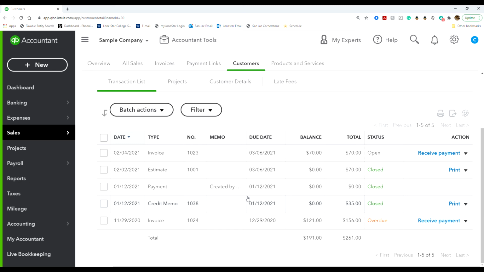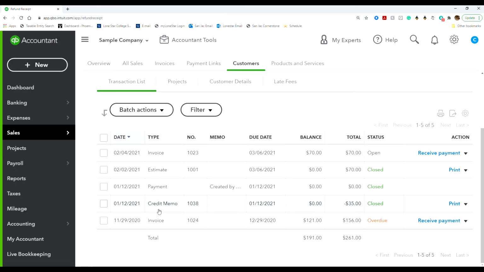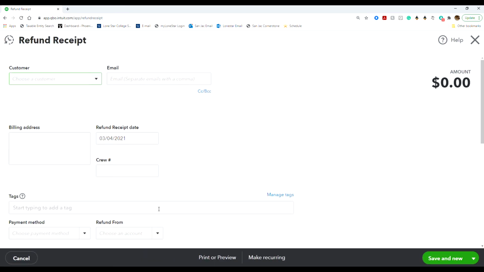Next, we have that refund. So, refund time! Getting money back for returning stuff or not using everything. So again, since we're doing a refund receipt, we're going to click on refund receipt from new. Notice we're still in the customer item. It's all chapter 3. It's all about the customer. Alright. Refund receipt. And we're going to go for Diego Rodriguez.